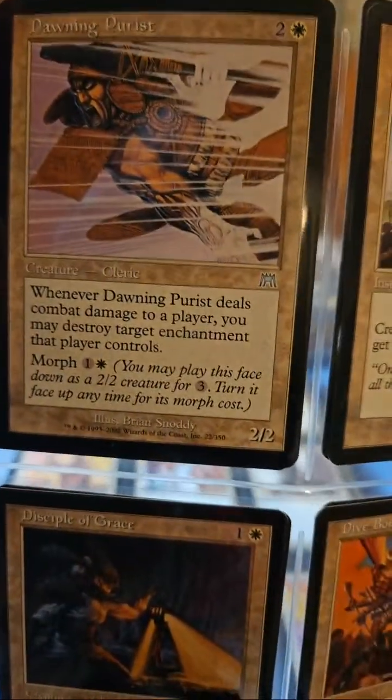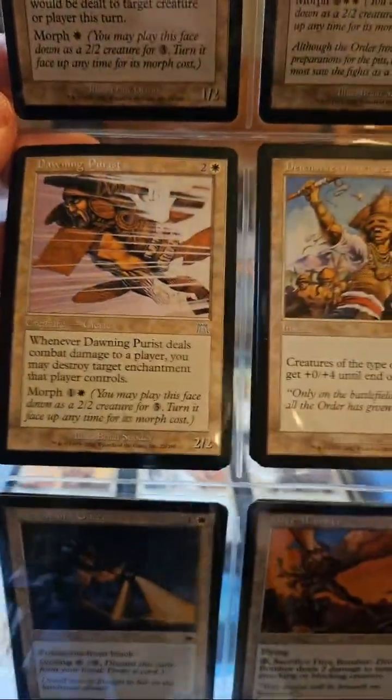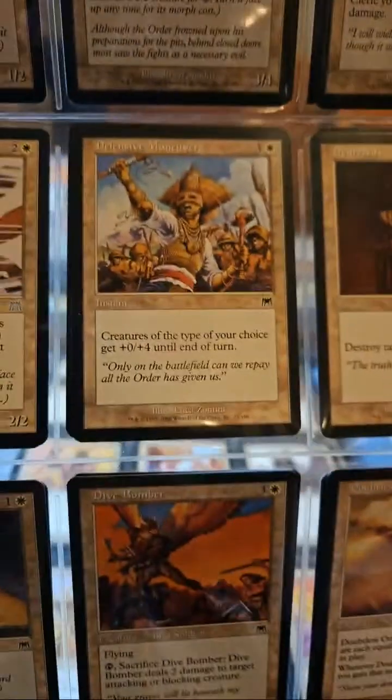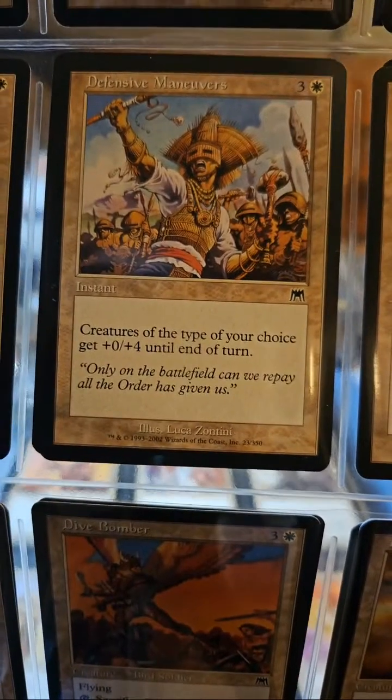And that's generally the way it would be, unless you had some other way to get it through. If they had enchantments that they wanted to keep safe, they wouldn't let it otherwise.